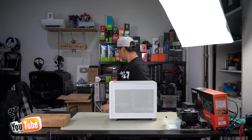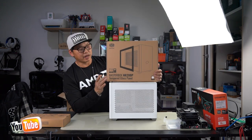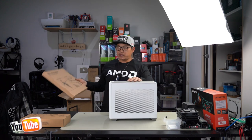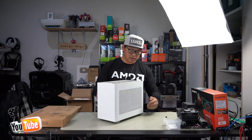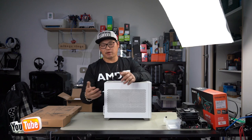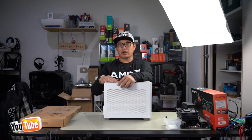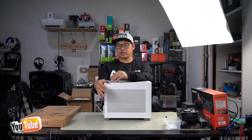What I really like about this case is the fact that it offers a tempered glass panel if you want to be able to see everything inside your build. So right now we have two mesh panels on either side. However, obviously, if you are having trouble with temps, then it'd probably be better off just leaving the mesh on here. It really just comes down to how you want your PC to look and if you care more about aesthetics over performance. Let's take this apart.